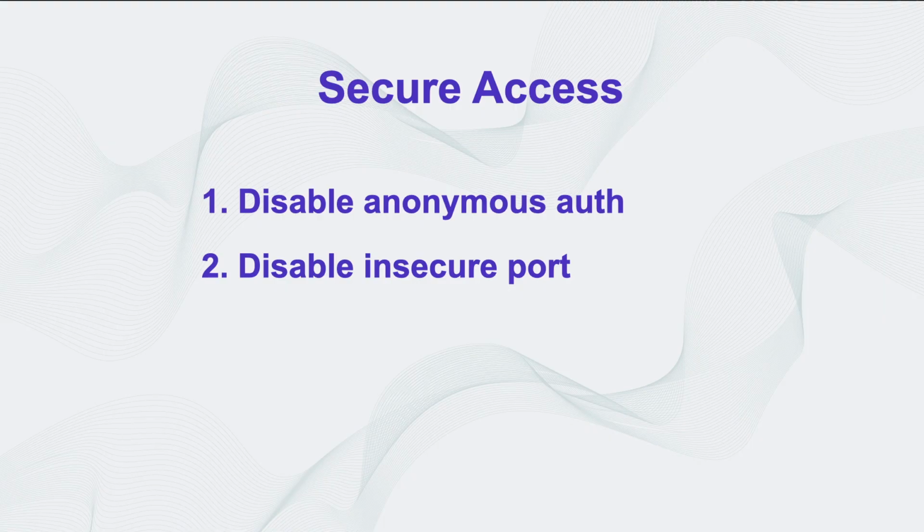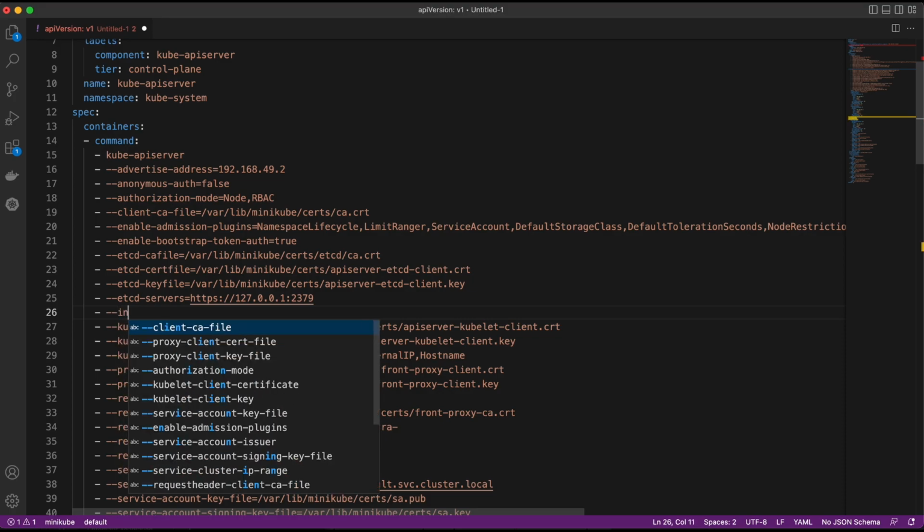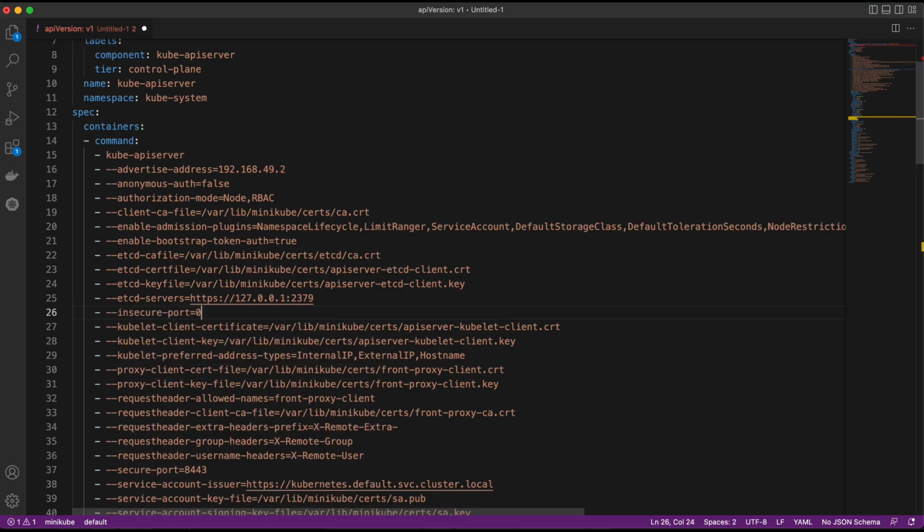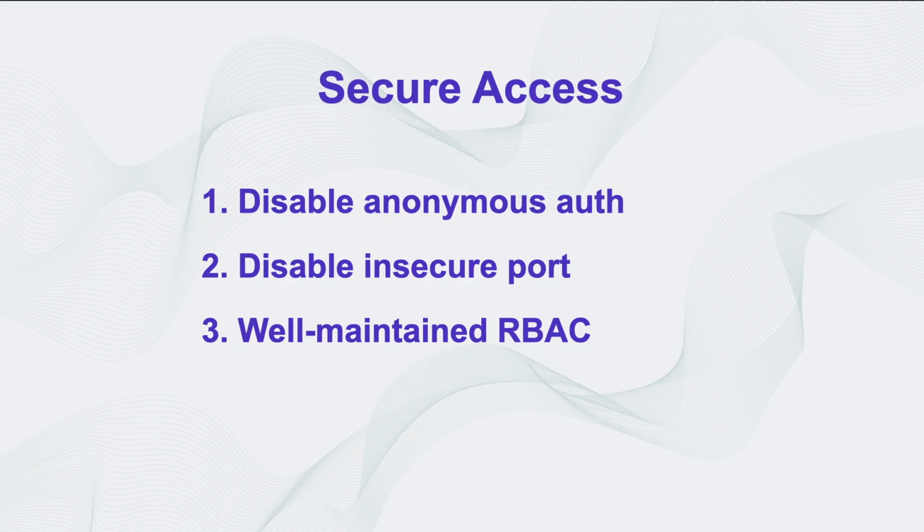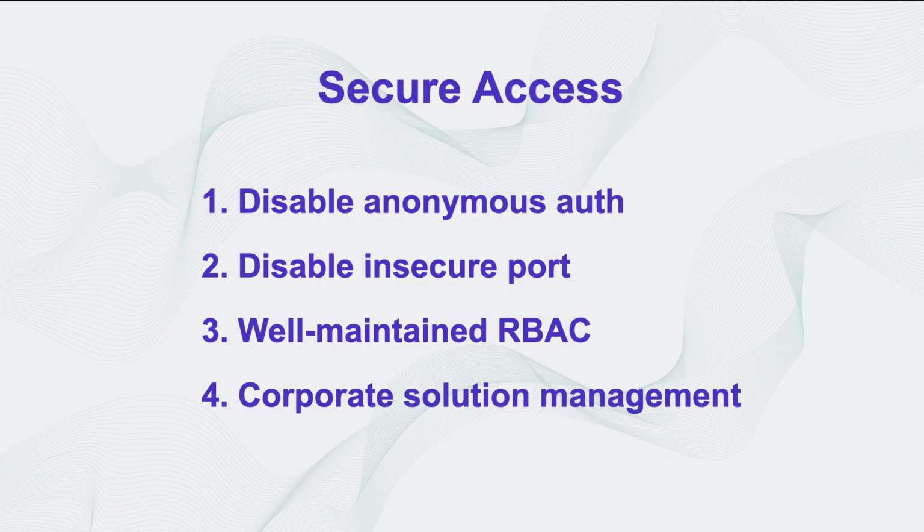Second, by default, the API server listens on two ports, one secure and the other an insecure localhost port. You should disable the insecure port by setting the insecure port flag to 0 and ensuring that the insecure bind address is not set. This insecure port will actually bypass authentication and authorization checks, something you do not want in place if someone malicious were to gain access to the master server. Next, a secure and well-maintained RBAC system should be set up and in place at all times. And finally, admins should consider managing normal user accounts with corporate solutions like Active Directory, Okta, etc.